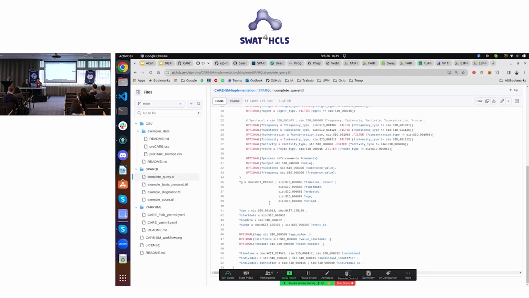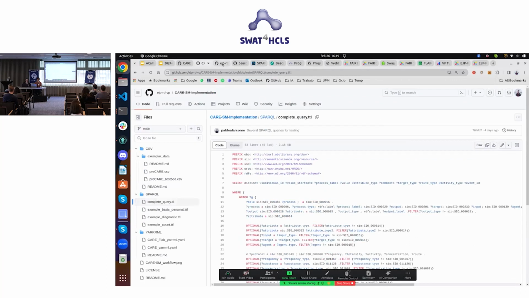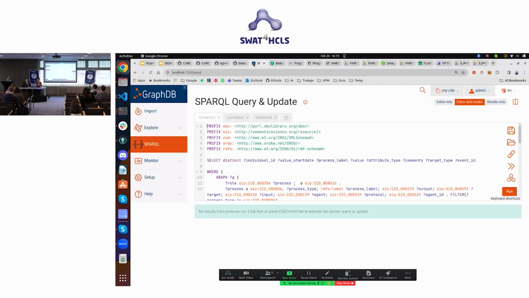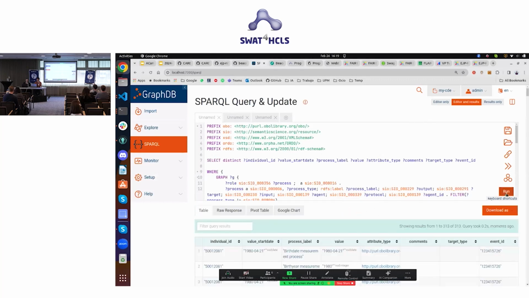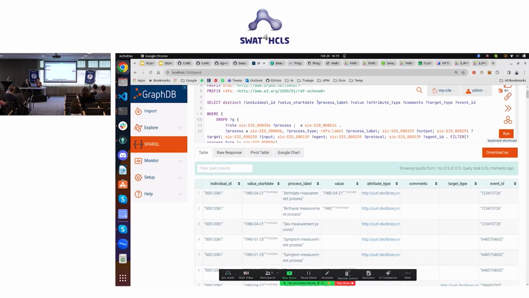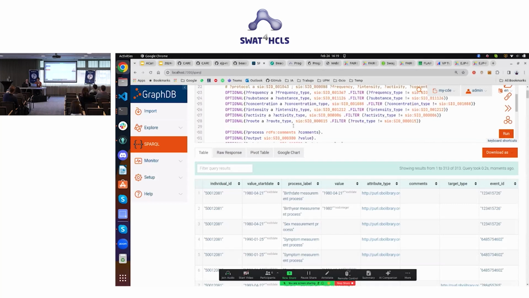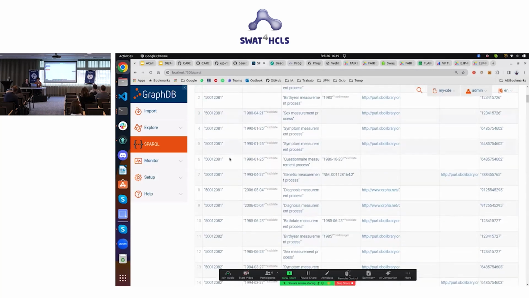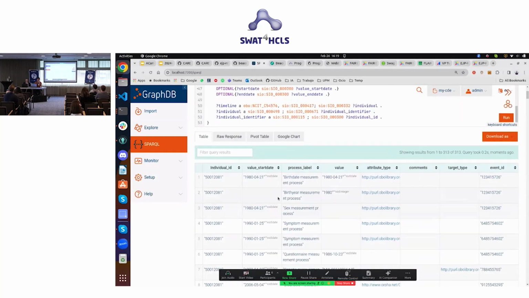So yeah, I'm going to execute this query so you see how the resulting information will look. As you can see, by running this query, you obtain all the elements that you have already seen stored in the CSV.